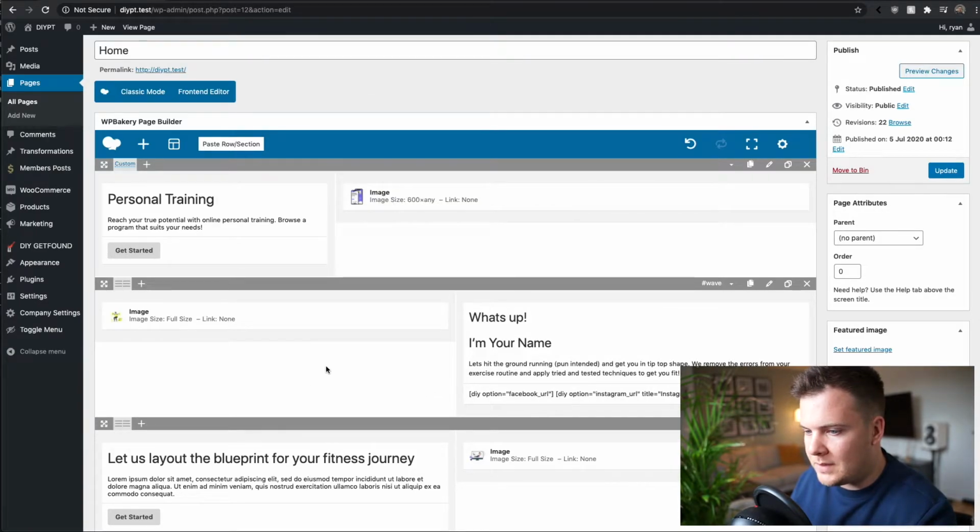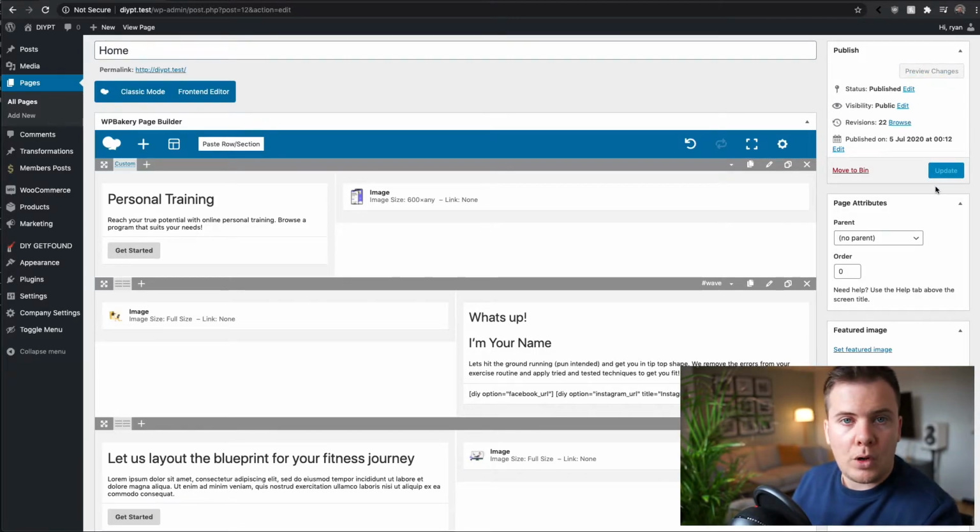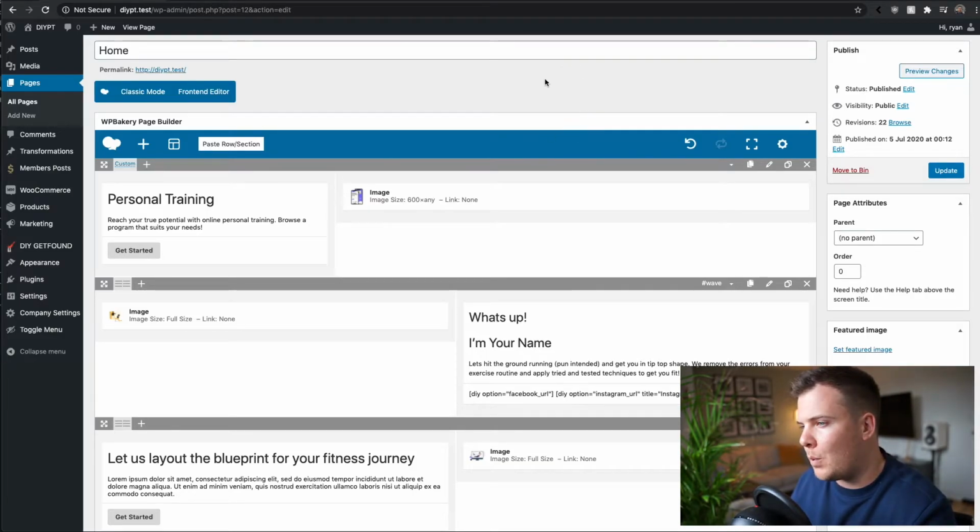So all we need to do now is save changes, and you can see this thumbnail will update. It's very small, but it will update. So once we've saved that on the page, all we need to do now is click update on the right hand side. Now before you hit update, nothing will change. So say you think you've made a mistake and you just want to start all over again, you can refresh this page just by clicking the refresh button at the top right hand side here, or hitting back, and that will put everything back to what it was before you started making those changes, from when you last updated. But we were happy with those changes, and we're going to hit update.